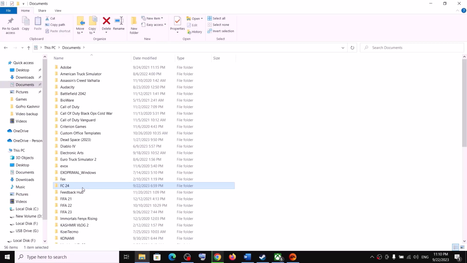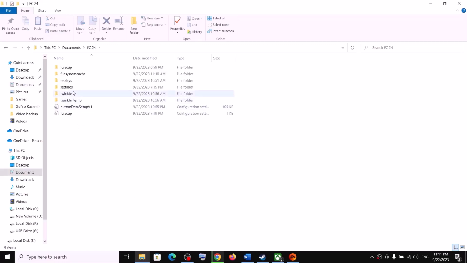Okay, so if you agree, you can make a right click, then click on rename and then you can rename it as FC24.old. You can name it whatever you want. This is just an example and then check. If that does not work, it's still you are facing the problem, then you can revert back. No need to rename.